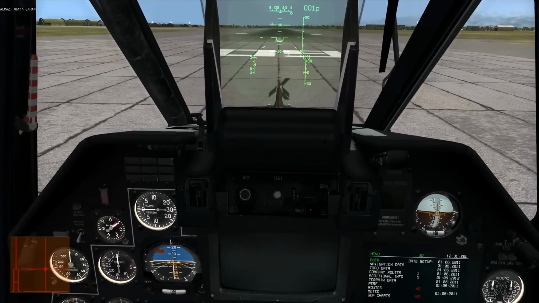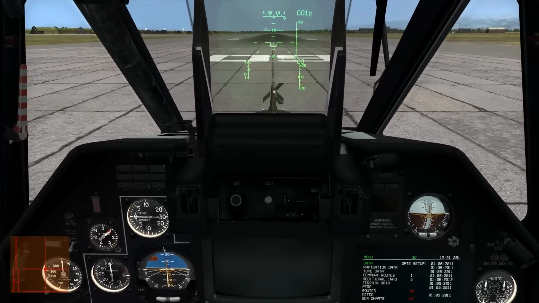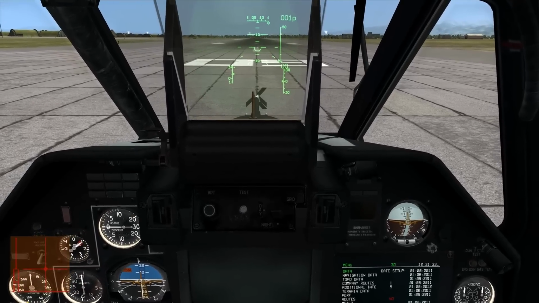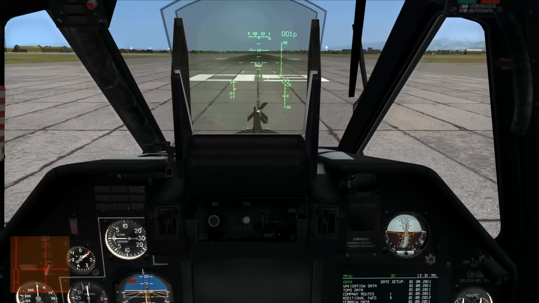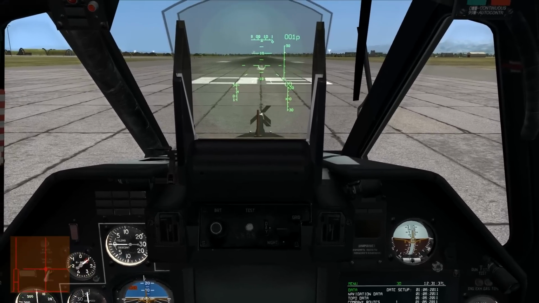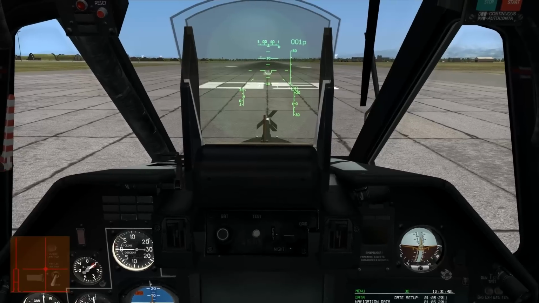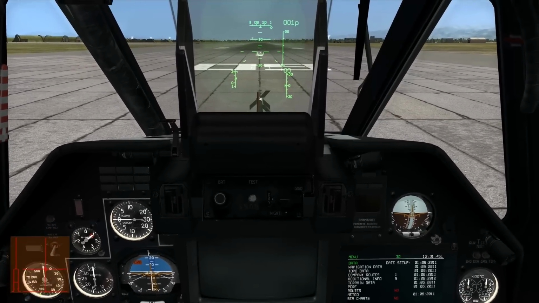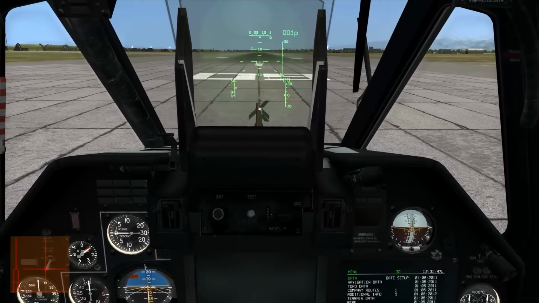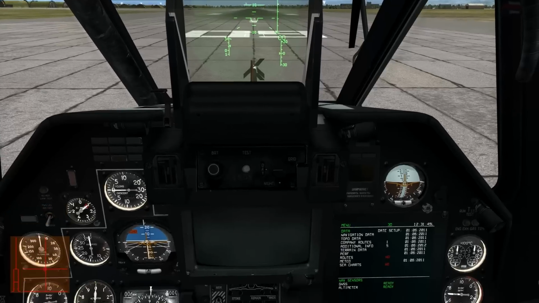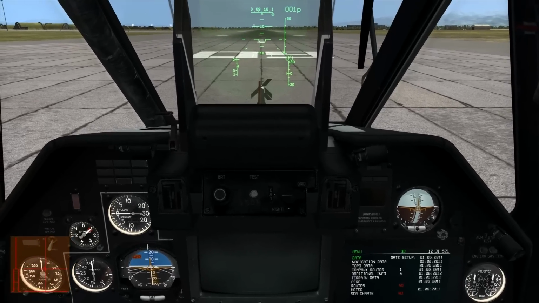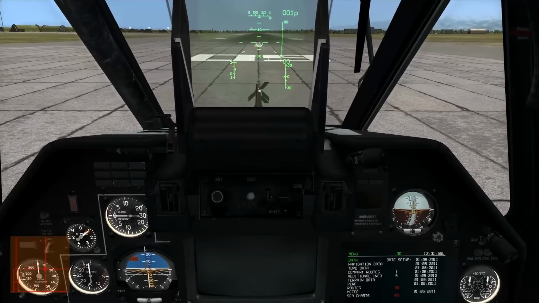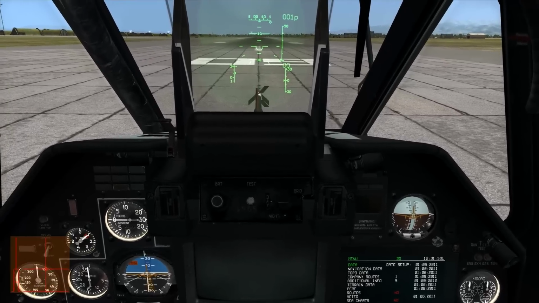And again, it's a fundamental difference between fixed wing and rotary wing in the way the trim is managed. For the fixed wing aircraft, trim is managed with three separate axes which we can trim independently. They are pitch, roll and yaw. For the rotary aircraft, it's a single trim button, and what we do is we move the stick and the pedals to the position that we want to trim at, and we click the trim button, and then we return the pedals and the stick to the center position.